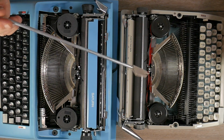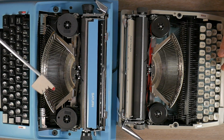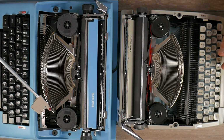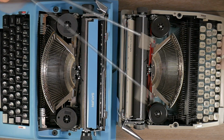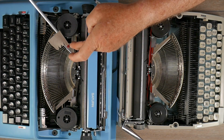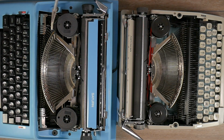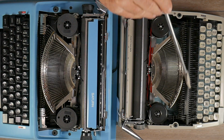So if you examine the whole setup here, you're going to notice that the layout is almost identical. These brackets that hold the Type Bar rest and the Type Bar rest having a rubber tube as a rest support, those are the same. They both have this little raised support here and here, which I'm thinking is kind of a guard or support for the ribbon cover itself.